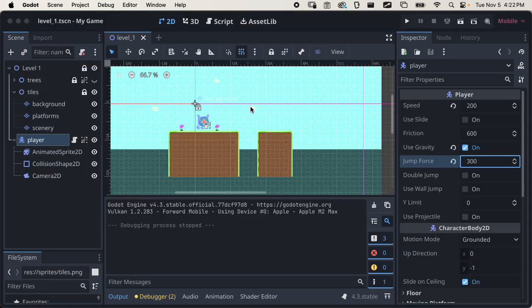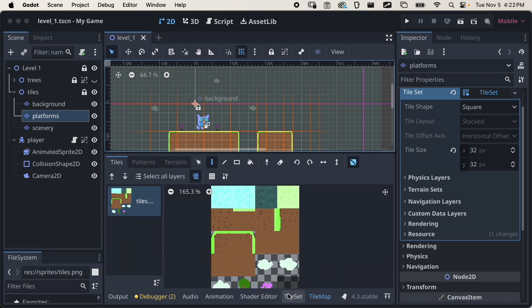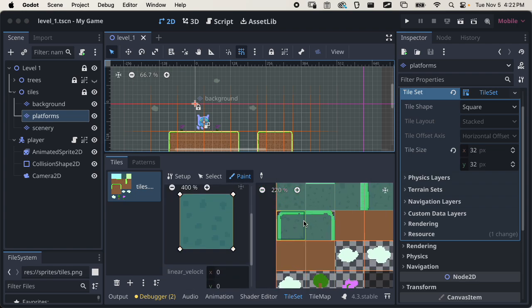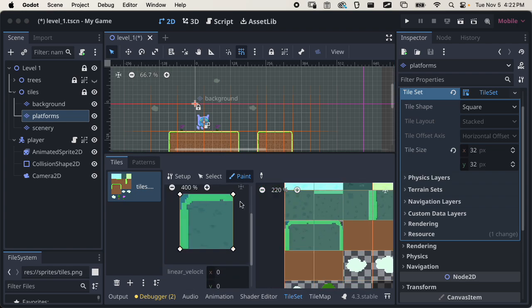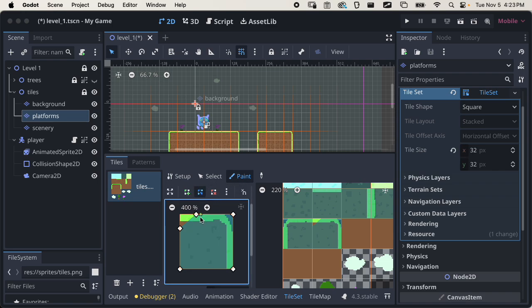So maybe that tells me that I want to edit my tile map a little bit. I could go to my platforms and go to my tile sets. With these two little edges, maybe I need more of an edge here. Maybe it's a little more sloped like that. That might give my player a chance to jump. Also, if you want to get rid of one of these, just use that one. So yeah, maybe I need to make this sloped out a little bit more. That'll give the player more of a chance to make it across.